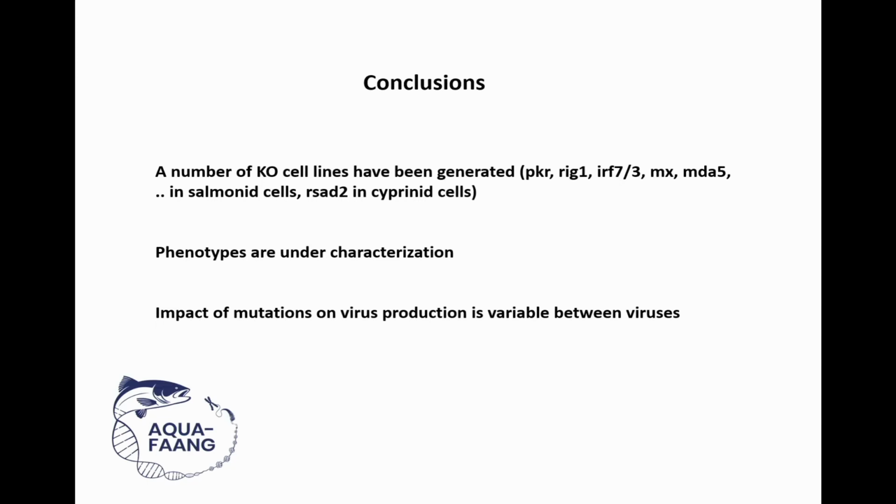What is very important is that the effect of the mutation is very variable with different viruses. And the main lesson is that the system is so redundant that for the moment, we have very few cases in which we have an effect on the viral replication efficiency. We almost all the time have a very clear effect on the induction of the pathway, but apparently there are other mechanisms keeping virus down, which is, of course, quite interesting.